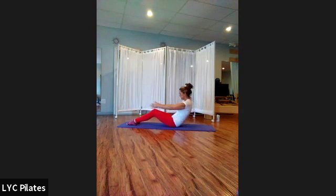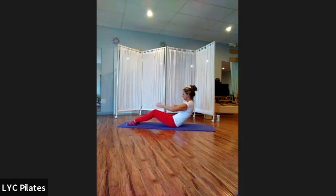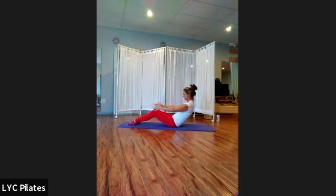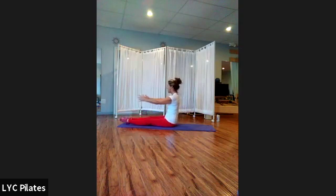Wherever your eyes are, that's where your head's going to go. And curl it up. Arms are reaching forward. Exhale, tuck. Pull the belly, pull that bottom rib back. Lift from that lowest part of the pelvic floor, shoulders down. Pull the belly back as you curl yourself up. Find the sitting bones. We'll go one more time with the bent knees. I'll roll my shoulders down after I'm in my curl. My habit. And curl it up. You will extend the legs long.